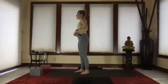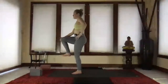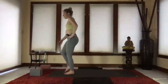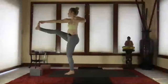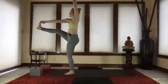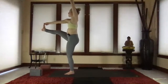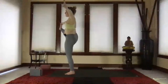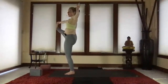So start with your left hand on your left hip. Catch your right knee with your right hand or your right big toe with your peace fingers. And if you catch your big toe, extend your leg straight. Everyone take your left arm up. Breathe in, stand tall. And let's open up, breathe out. Take your gaze over your left shoulder. Come back through center.